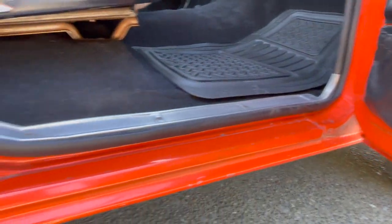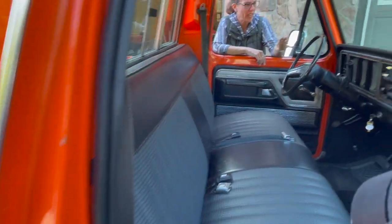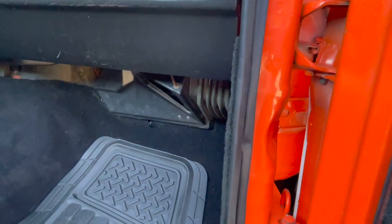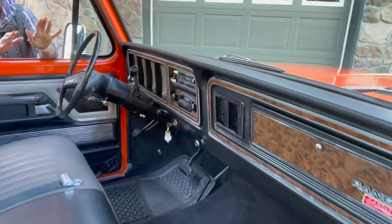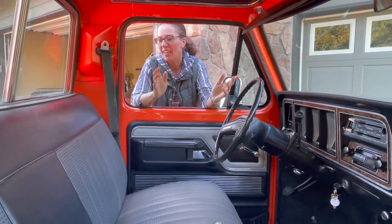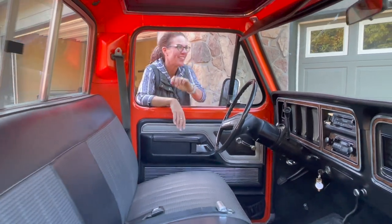But overall, just an amazing, amazing truck. You could totally take on a couple of these projects easy. These are projects I would take on myself, and I am no shop expert. I'm not even a shop novice, and I would take on the projects in this truck or just drive it as is. I mean, it's a looker. Every time you drive down the street, you're gonna get noticed in this truck, that's for sure. So thanks for taking a look, and we'll show you some more stuff.